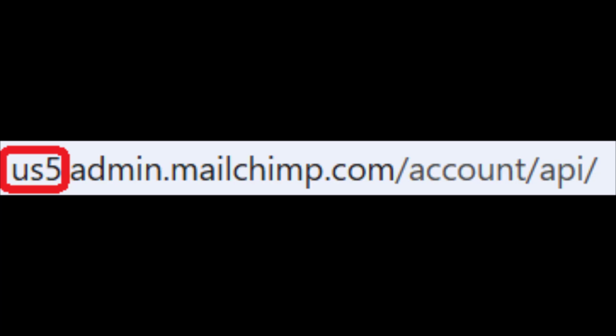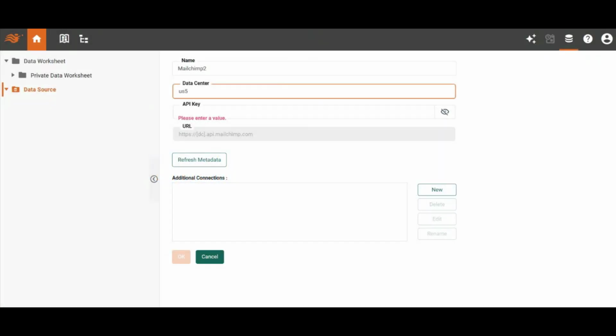So I'm going to enter my data center here, and you'll see that when I do, the URL updates with the data center to show the URL that I would enter into a browser to view my Mailchimp account. So to confirm that you got the data center right, you can look at the URL section here and then flip to the URL of your Mailchimp account, and they should match.